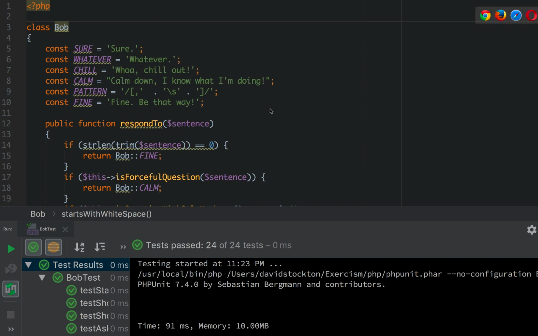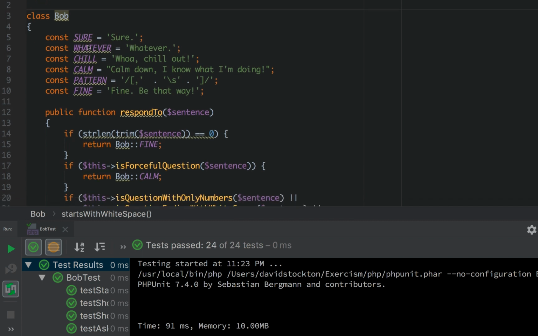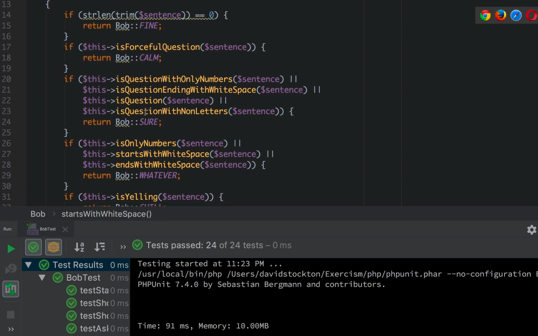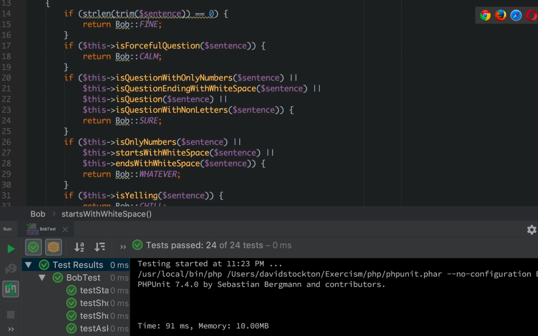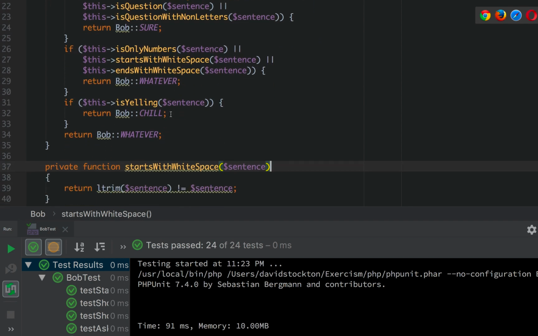Hey, so I figured this might be a little bit easier to show a couple of things that you might be able to do to simplify this than trying to walk through it. So I like almost everything that you've got in here. I like the constants. Almost everything is returned once. I did notice though that whatever is returned in two different places. So I want to see if we can combine those.